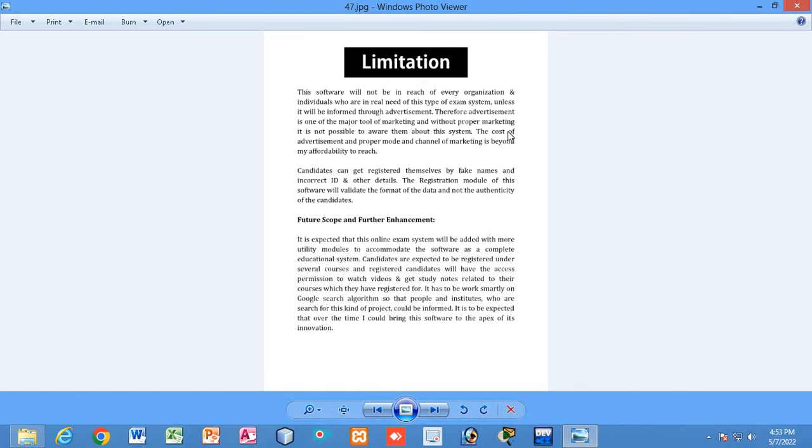right? You cannot specify a single software for which you can assure that this is a 100% complete software. No, this is not going to be possible, because if a software were 100% complete, then updation would never have been possible.